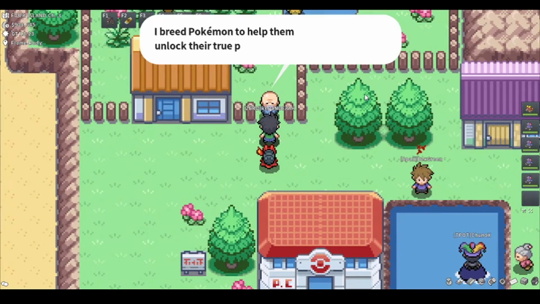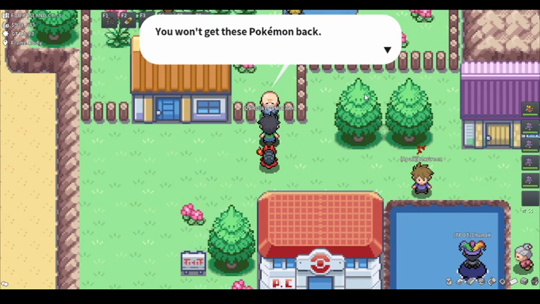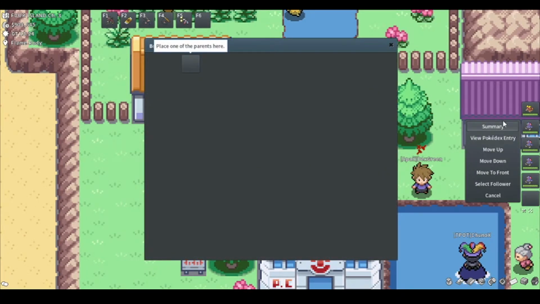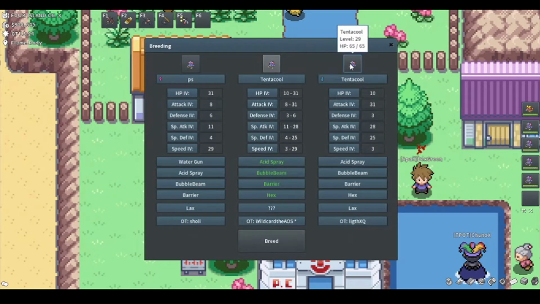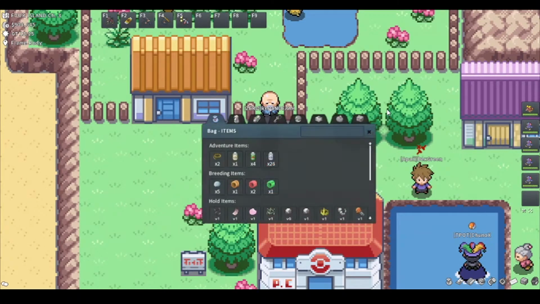So what we're going to do is go to the daycare man, and yeah. So we're going to go ahead and breed the first Tentacool. It's not Dragon. Okay, guys, got it. With this one, as you could see here, I did not give them the items. Oops. Anyways, so yeah, what we want to do is go in our bags.